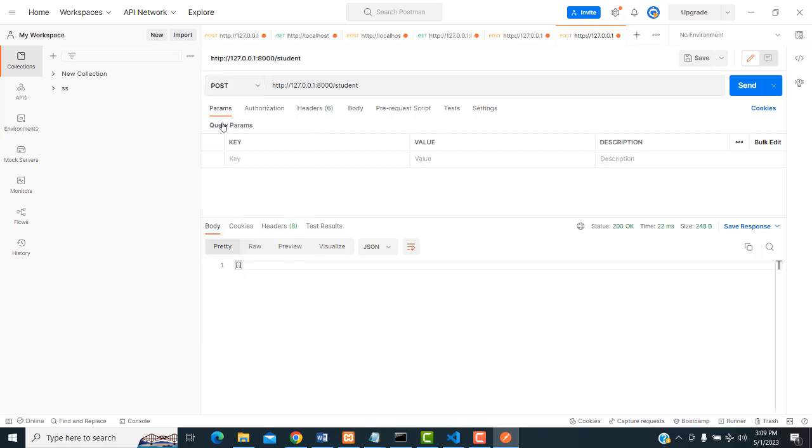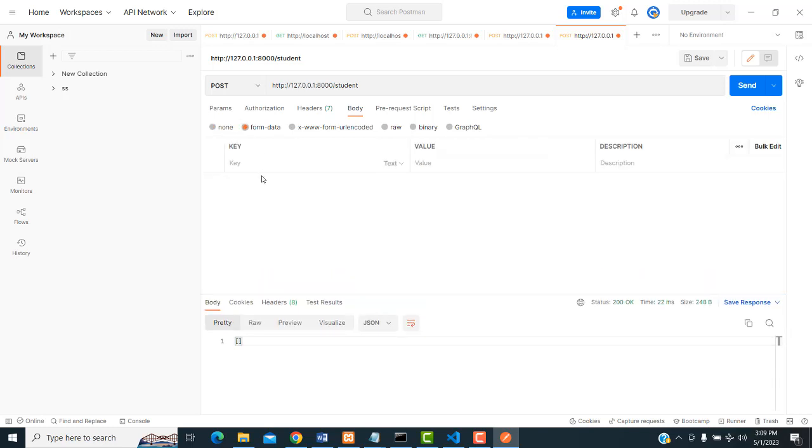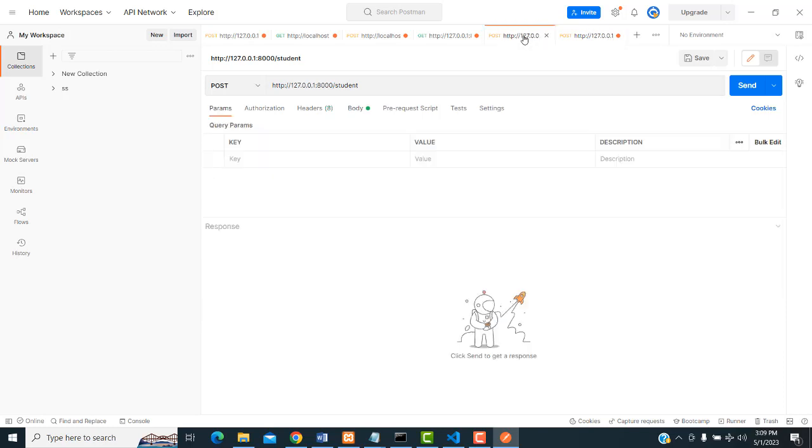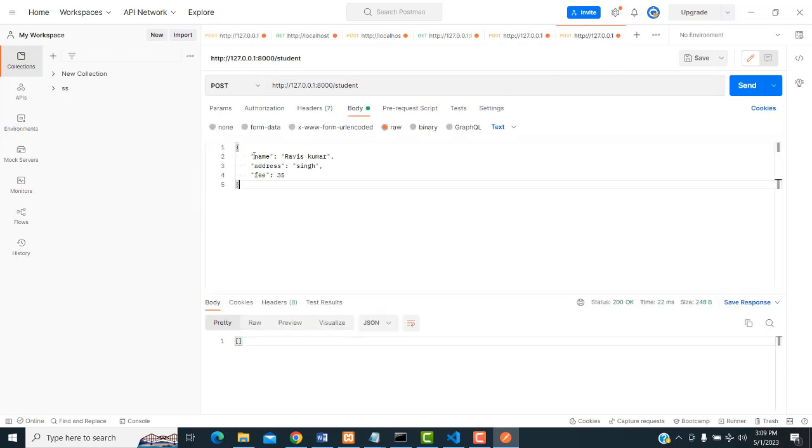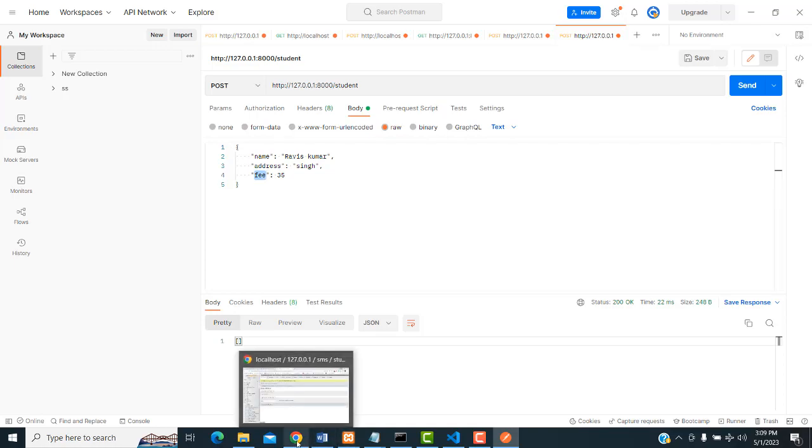So you have to write a post request. You have to go to the body and add the data. Sorry, in the body you have to select raw and write the data. Here you have to write it in JSON format, with an open bracket and a close bracket. You have to write what fields are there, so you add the particular fields.